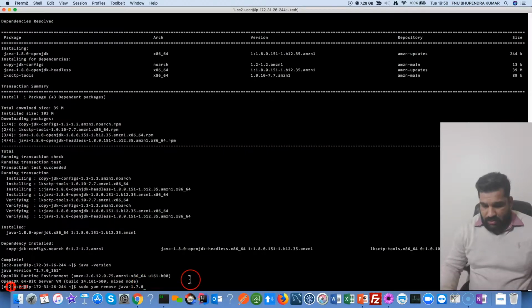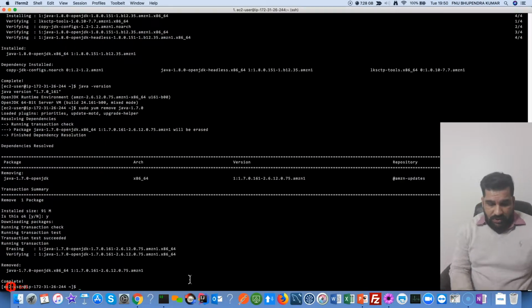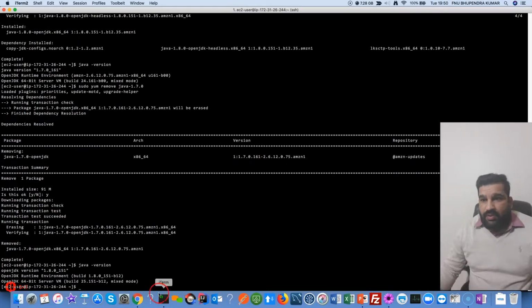So I go ahead and remove 1.7, which is done, and then if I check the Java version, now it's showing 1.8.0_151. So this is the prerequisite done, you have the latest Java version 1.8, and now we can go ahead and install Jenkins.